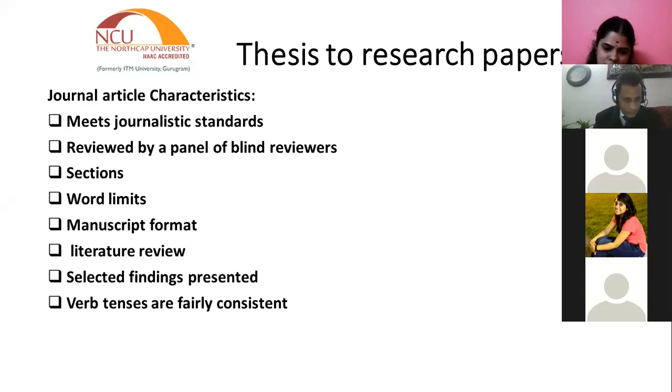So, literature review, and then selected findings presented. Selected findings are very important, which of your research work, which are most commonly asked questions in your viva voce during the time of defending your PhD thesis. And then also the different future recommendations which you are giving in these areas. So selecting a particular thrust area is very important, because there you are not only developing new knowledge, but you are also giving the direction where new knowledge is going to emerge by the other researchers who are going to come after you, because you are also going to supervise PhD theses thereafter. And you are going to contribute to the knowledge domain.